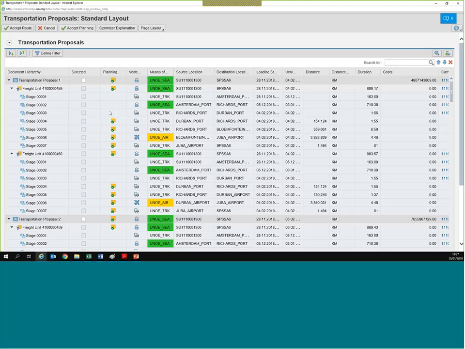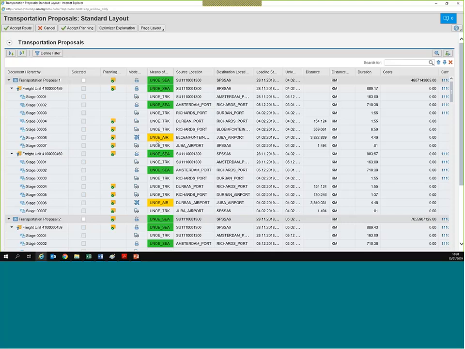Where is the source of these automatic proposals? The source information is when we are feeding the system with all the locations that we cover around the world, and the system will select the correct routes. Sometimes you can find the correct routes here. If you don't find them, you need to create them. But in most cases, it's already there.